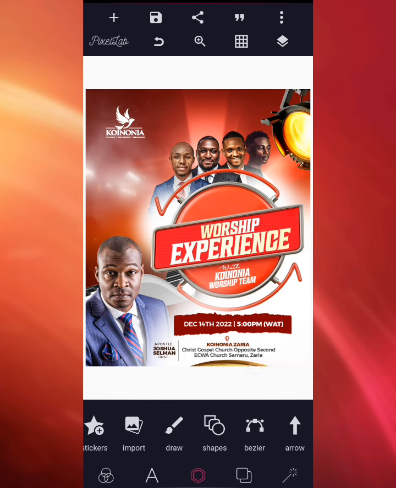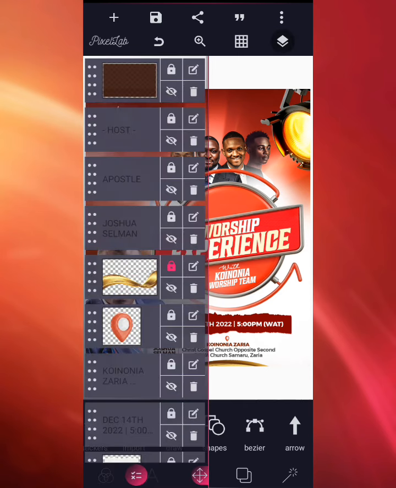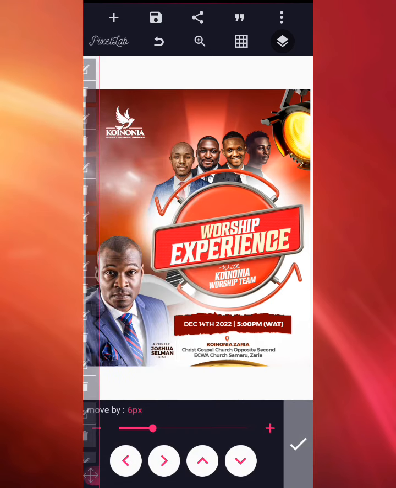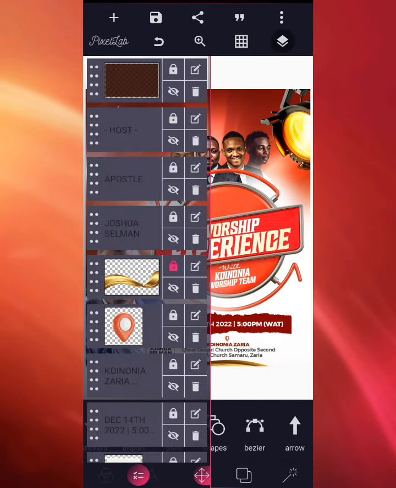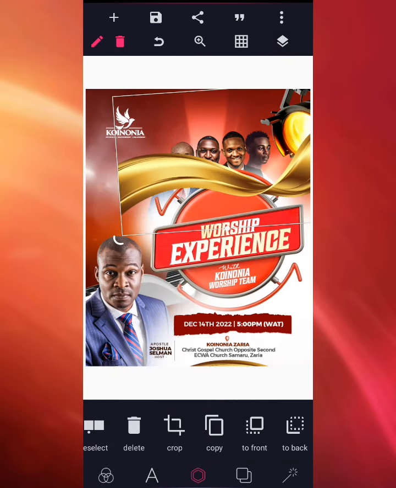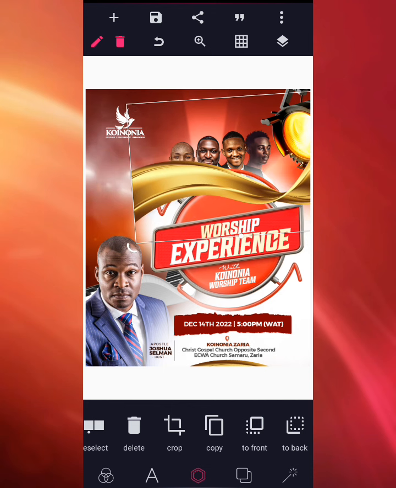So let's copy this shape and see if we can do something with it. Alright, so we're going to click here and move the apostle's name a little bit like this. Right, then this shape, let's copy it and see what we can still do with it.